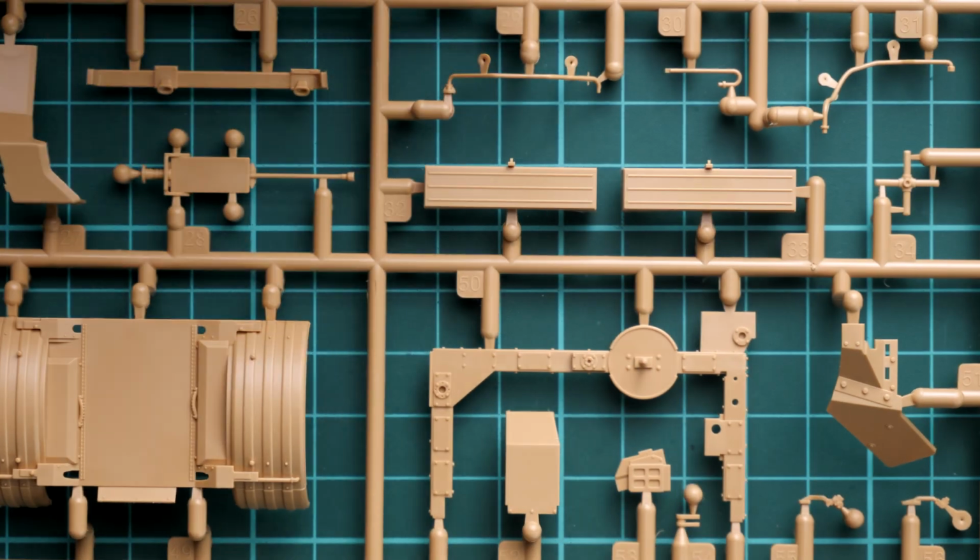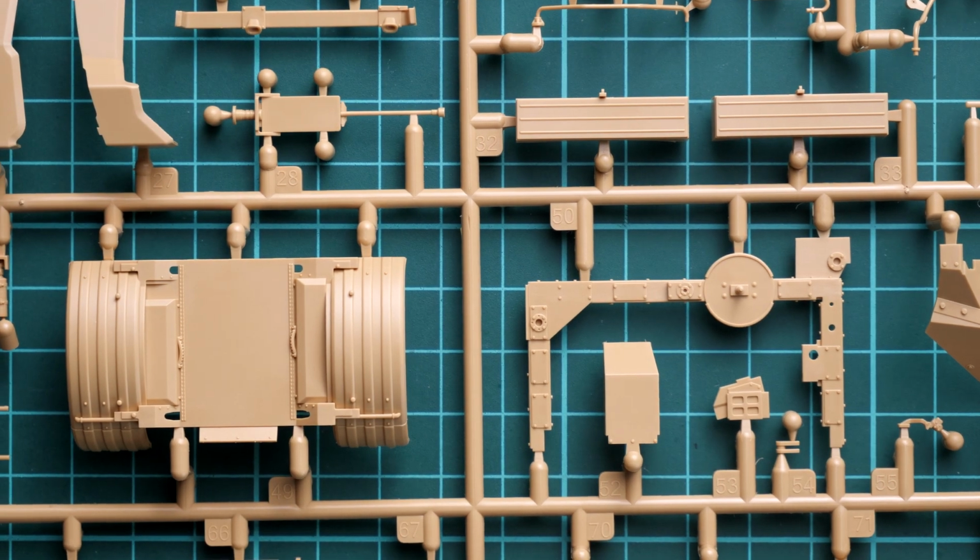Next we have the last brown plastic sprue. So it's a sprue A, and it's actually the biggest one in the kit. I'm just a bit confused here because the plastic bag is torn, and that's why it's not that easy to open. So just give me a moment, I will open it. Okay, so as I said, the sprue A, which is dedicated to the mix of various parts.